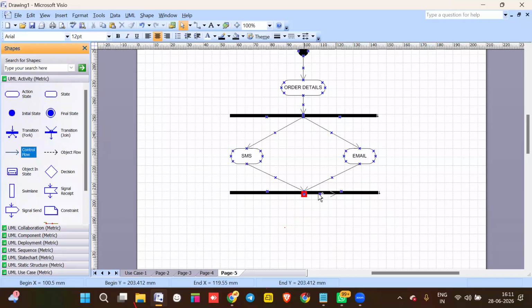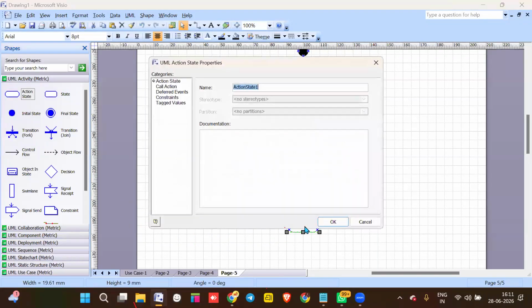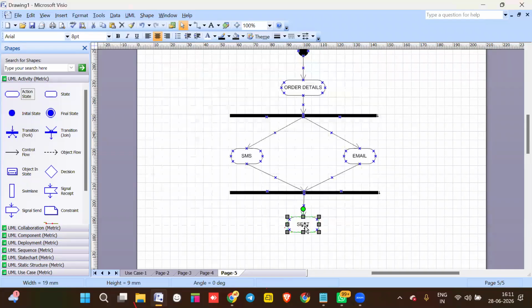Now let us add that order details have been sent. And then the workflow will be stopping over here.